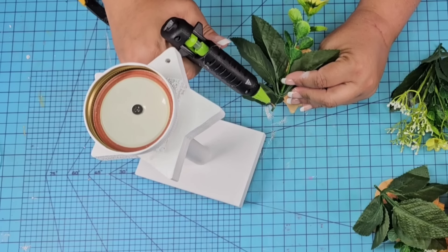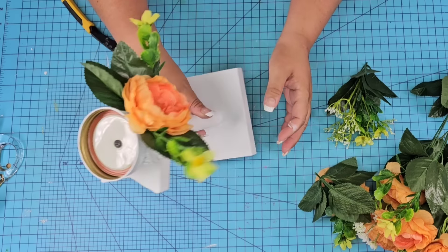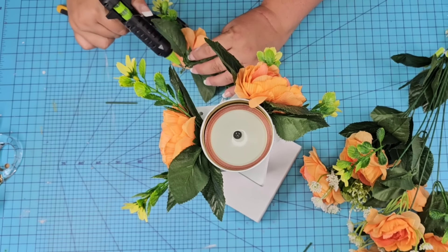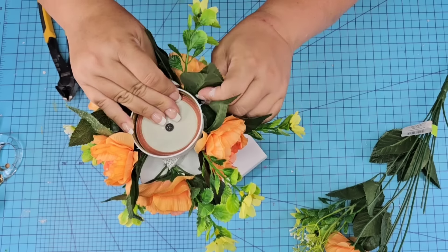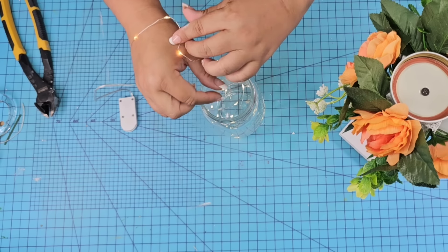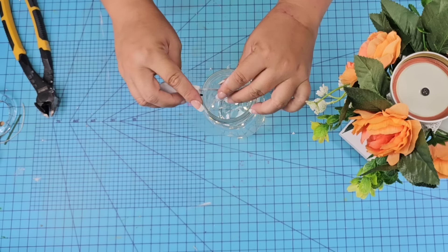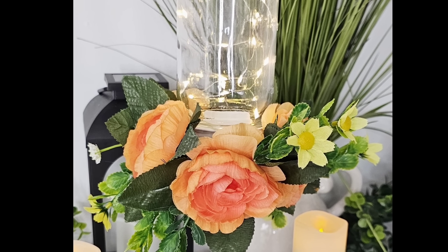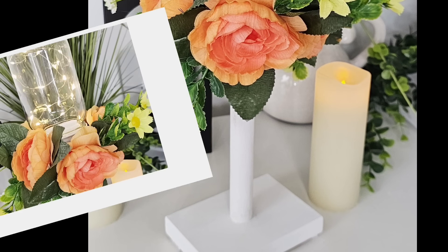This floral pick is from Walmart — gorgeous. I'm just going to start adding florals and leaves right around the top portion in the foam we placed earlier, adding hot glue and continuing until covered. Since we're creating a lantern post, we need some lighting. You can add a full candle to the jar, but I'm going to add some fairy lights from Amazon — linked in my Amazon store below. I'll place the battery pack right inside the jar, and to turn it off just unscrew the lid. Look how adorable this looks — the colors, the style, just perfect. What do you think?